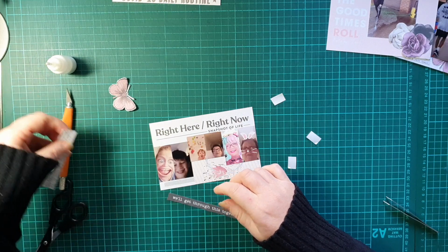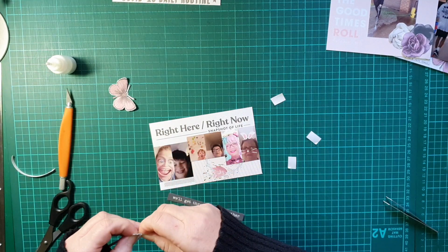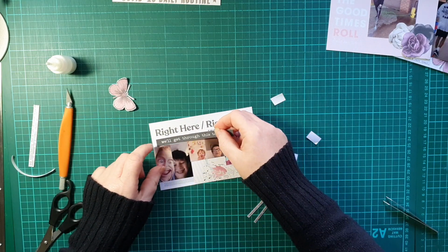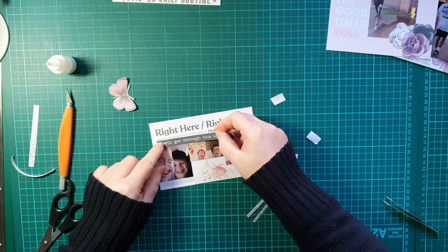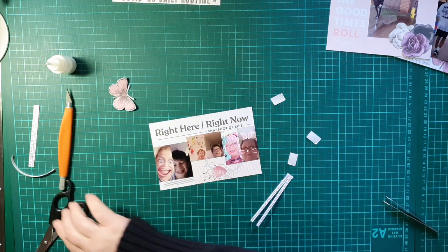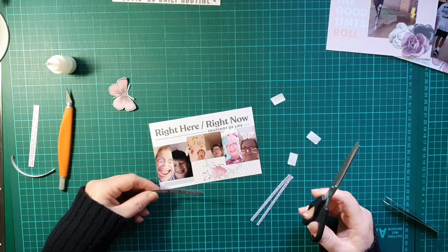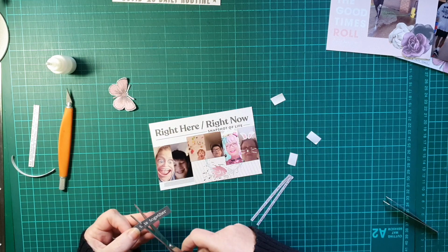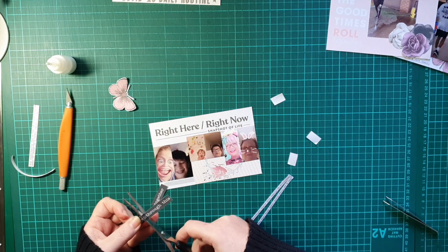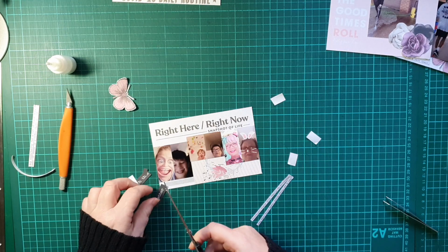Now I've got a bit of journaling for this one, 2 lines. But I also wanted to put this on, so I was going to put, maybe I'll put it there, through this and then together down there. So I'll just cut it into sections. Oh, am I going to regret cutting it? Possibly. Never mind. It's done now. Stop overthinking it. Just trim a little bit off the sides, the ends.